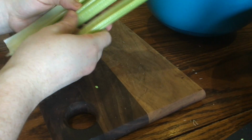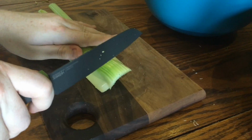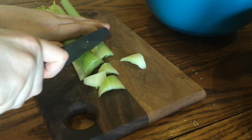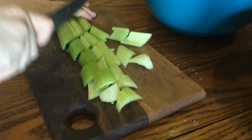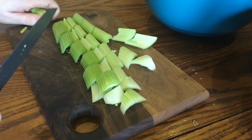Now, one change to the recipe that unfortunately I had to make was I had to substitute the pak choi. I tried a few places here and couldn't find any, so I thought that a few sticks of celery would really replicate the crunch you get from pak choi, but celery needs more cooking, so I'm going to chop up 4 sticks of celery now and cook it before I would have cooked the pak choi.